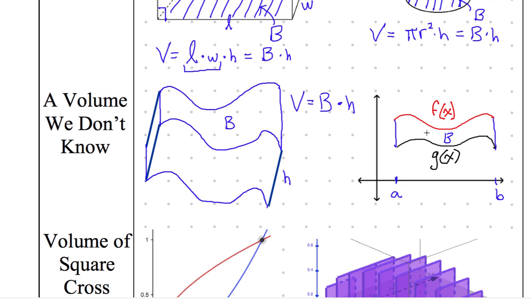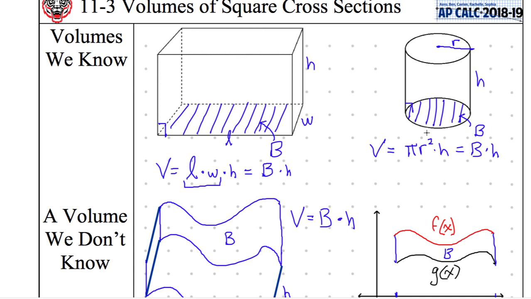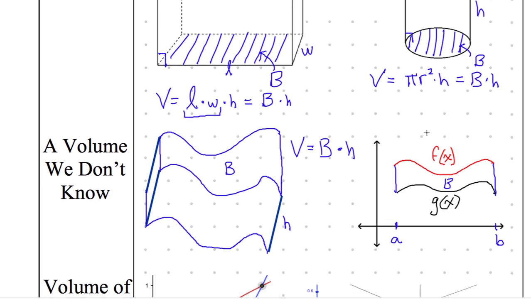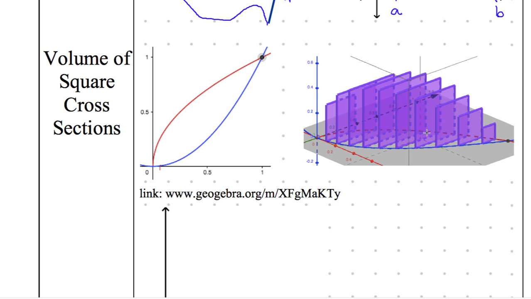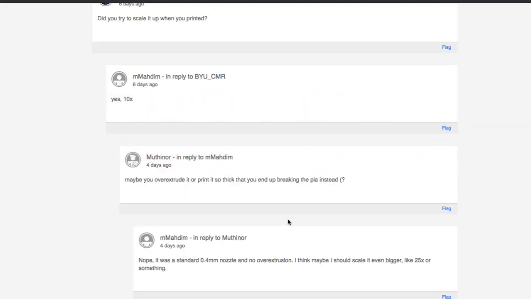All right, all of the stuff I've been talking about right now is general volume. Just so you get the general idea, you have a base area, and then you have to somehow multiply by height. I'm going to make it more complex. We're making square cross-sections. So assume that we have some function that looks like this. I'm pretty sure this is a square root function, and this is a parabola like x squared. I have the link here if you want to go type it in. It is case sensitive, so it does need to be a capital X and a lowercase g if you want to play with this. I have it already pulled up for us right here. If it's going to load.